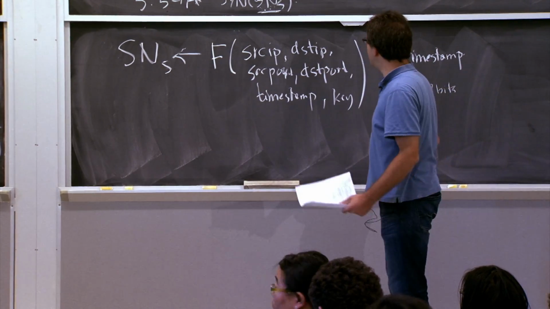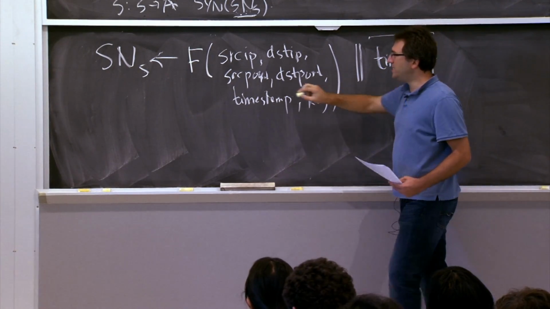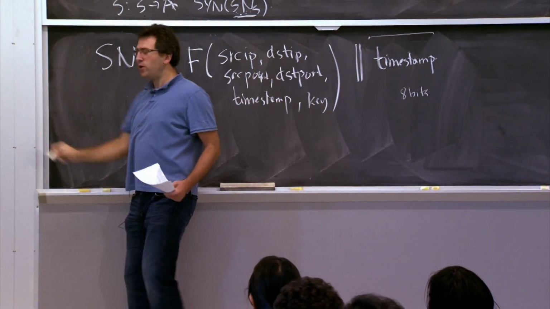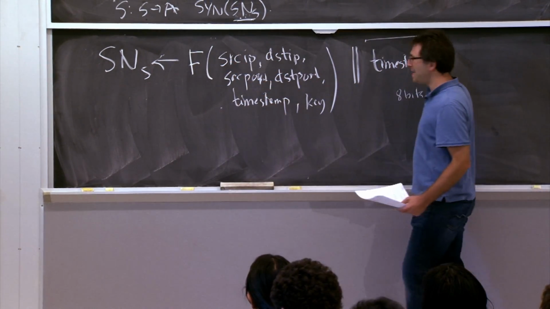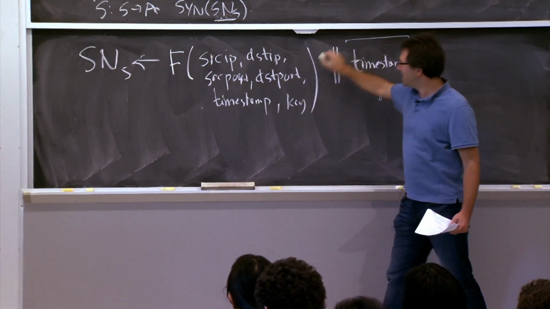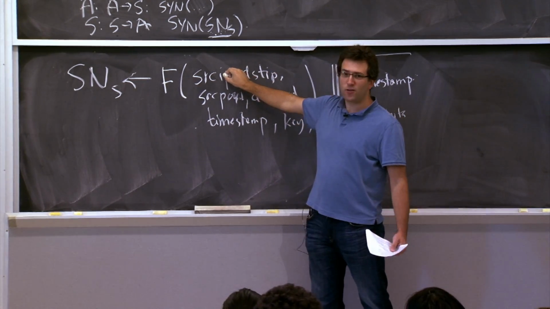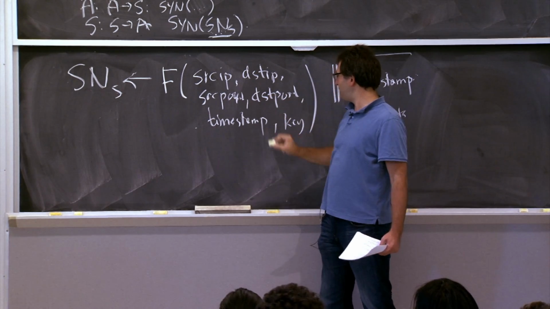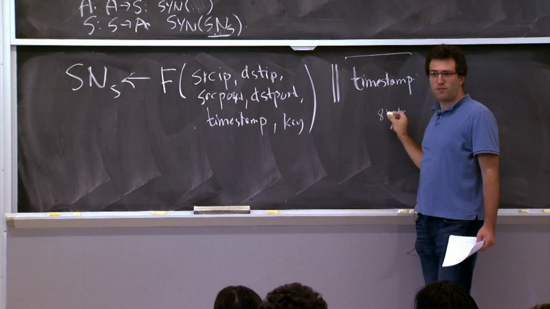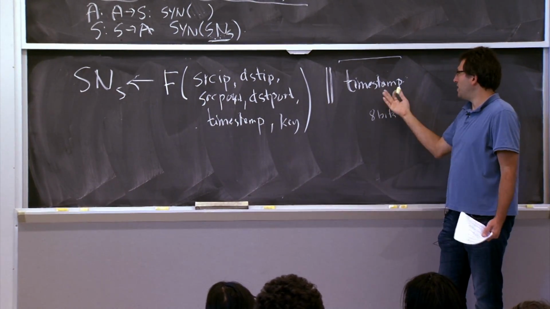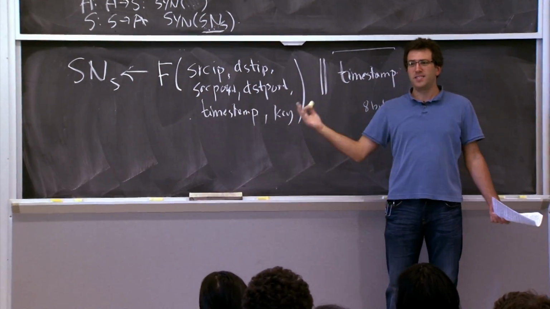Would you just store this timestamp? So the clever thing, the reason this timestamp is on the side here, is that when we receive this SNS value in step 3, we need to figure out how to compute the input to this function f to check whether it's correct. So we take the timestamp from the end of the packet, and we use that inside of this computation. Everything else we can reconstruct. We know who just sent us the third step in the packet. We have all these fields. So we have our key, which is again still secret. And this timestamp just comes from the end of the sequence number, from the last 8 bits. And then it might be that we'll reject timestamps that are too old, just disallow old connections.